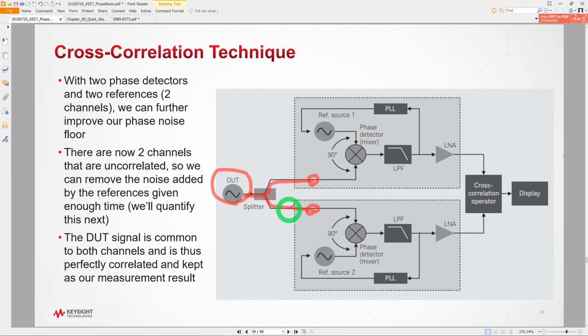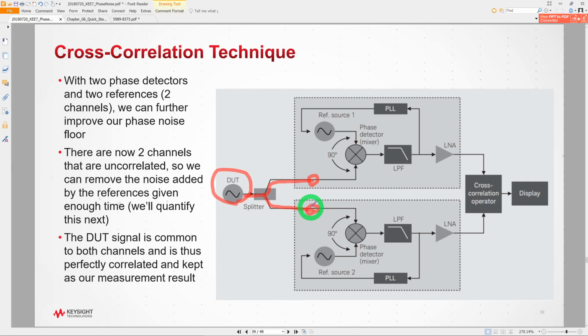Now as long as these cables and the connections between these things is not longer than the coherence length of the signal itself, which can be done if everything is compact, the signal at this point and the signal at this point is identical, meaning its phase noise, its amplitude, every aspect of the signal is exactly the same. So we basically replicated it twice.